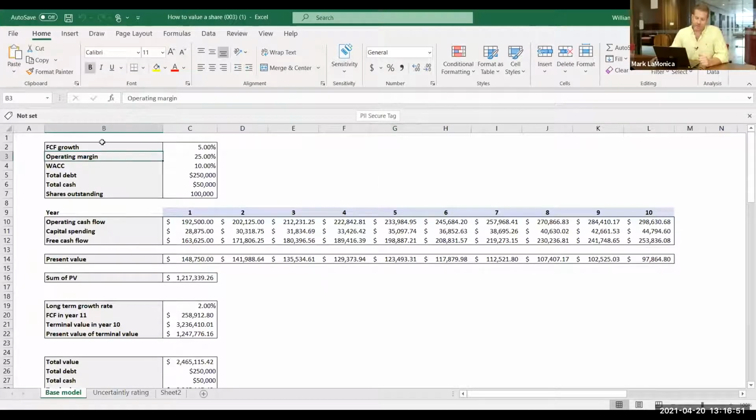All right, we're going to use free cash flow. Now, free cash flow, we can use any sort of measure for this. So people do this with earnings. People do this with, there's a dividend discount model where people do this with dividends. But we're going to use free cash flow.